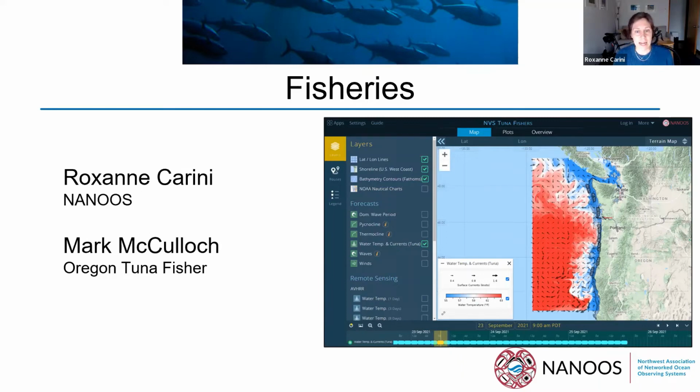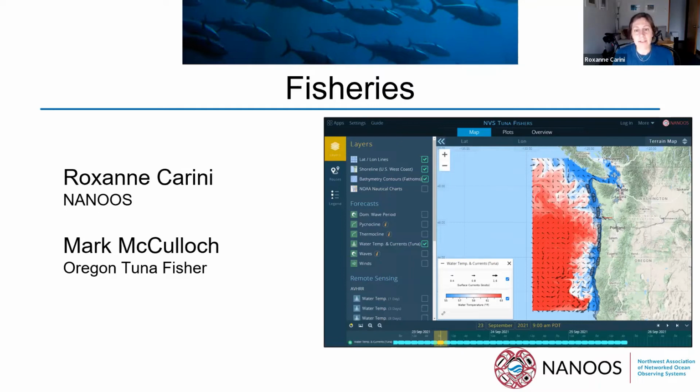And then in 2009, there was another fisher who reached out and said, very seldom have we ever caught tuna at chlorophyll content greater than 1, right? Normally, in the temperature of water that they like, we're seeing them between 0.4 and 0.6 in chlorophyll. And so we added to the development of this Tuna Fishers app a layer from a MODIS satellite, a color product that gives you a chlorophyll stand-in. And again, tuned the range of what you could see to the range that was applicable for tuna.